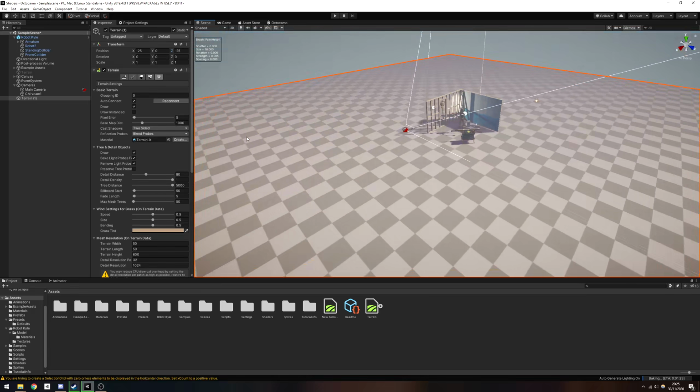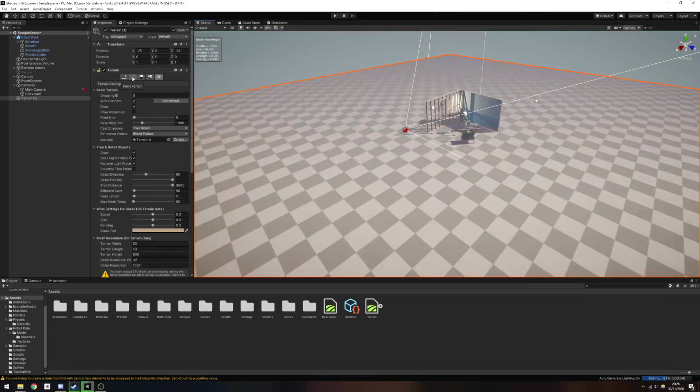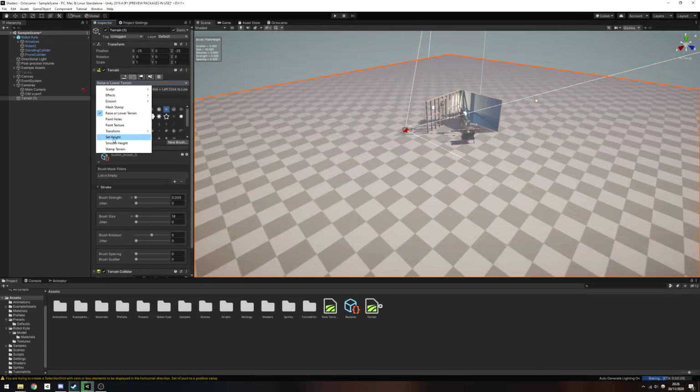Now, by default, the terrain is this grid texture, and we're going to want to add a dirt texture, which was what was in the center of our scene, and a moss texture, which was the remainder of the terrain. To do that, we are going to come to this little button here called Paint Terrain. This gives us more than one option. There are several options here for modifying the terrain, and we want to select Paint Texture.